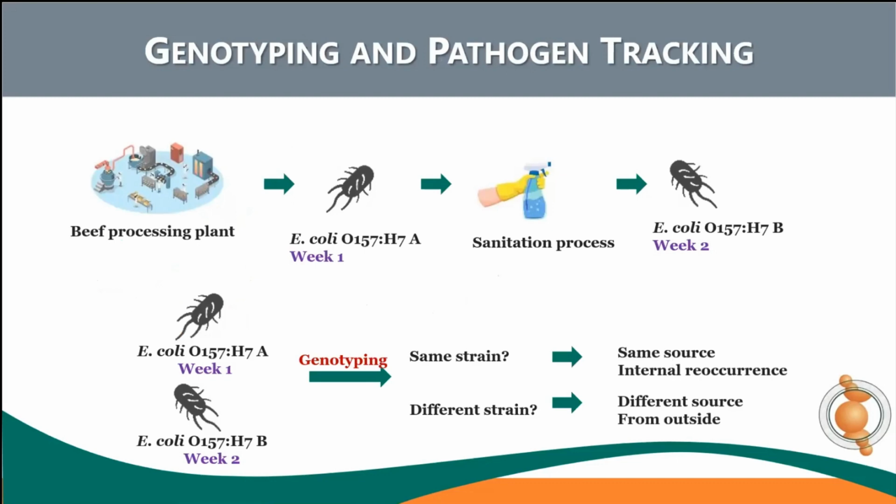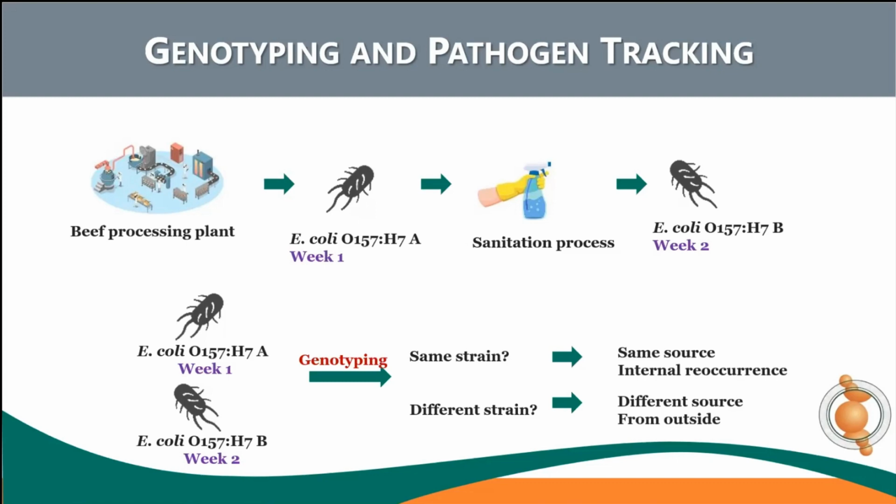And here we have an example. Let's say you run a beef processing facility. At the beginning, everything's fine. However, in week 1, environmental samples are tested positive for pathogenic E. coli O157:H7. To eliminate the pathogens, you did a sanitation of the facility, especially in those locations that presented the pathogens. Everything seems to be back to normal, and no pathogen was detected for the rest of week 1. However, in the next week, week 2, there's a reoccurrence of the pathogen E. coli O157:H7 in the facility.